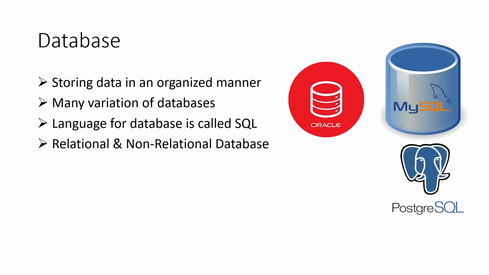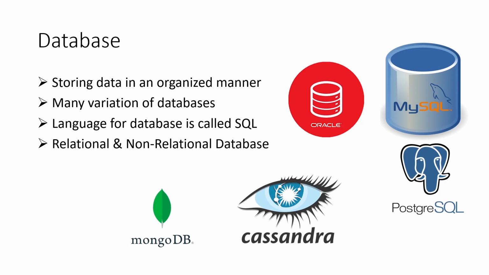In the past decade, non-relational databases have become very popular. They often are faster than relational databases as there's no relationship between the tables. Non-relational databases have their own storage models, and some examples are MongoDB, which uses a document store, and Cassandra, which uses a key-value store. At the end, it all comes down to what type of data we're storing, how much data we're storing, and what the relationship between the data is when deciding which type of database to go for.